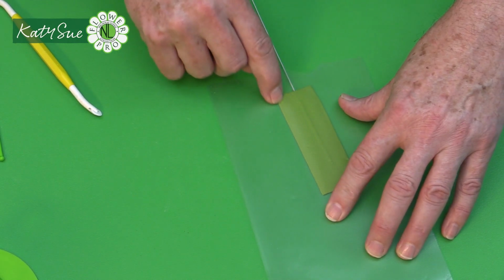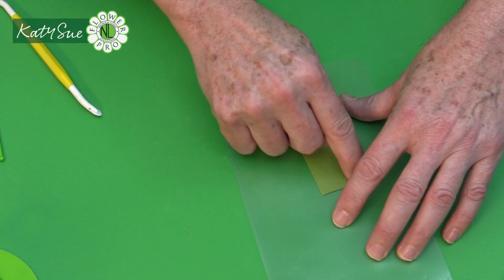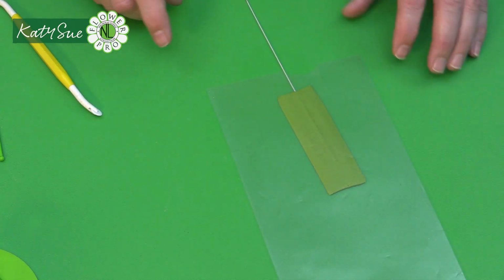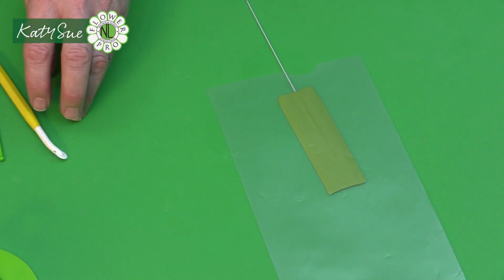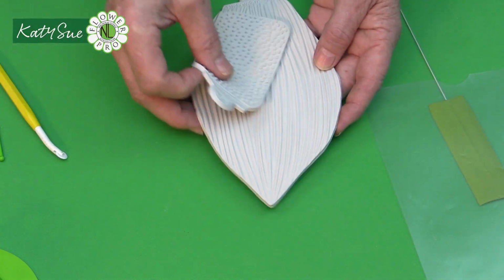Okay, so you're just going to thin the edge. It's a bit like we do for a calla lily. So we're going to thin that. And then we're going to lay on the tip of the calla lily spathe mat, so the wire is at the top, lay flat side down. So we're going to use the calla tulip leaf veiner.